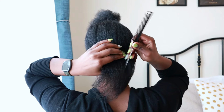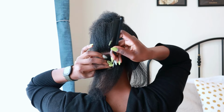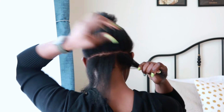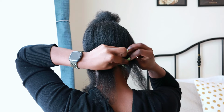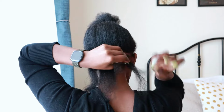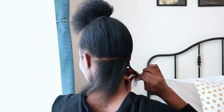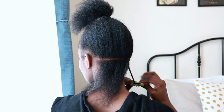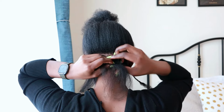And if you're not new here, then you should know we don't stress over the parting in the back. We really don't stress, because if I can't see it, it's none of my business. I try my best to make the parts neat, but if there's a few wonky parts here and there, we will live, we'll survive. So at this point the concept is pretty simple. I'm just parting off large squares, trying to make it a sort of brick layer design, and braiding the hair.